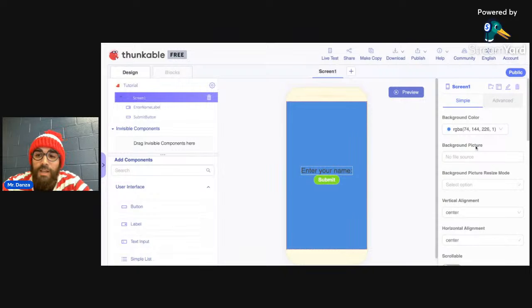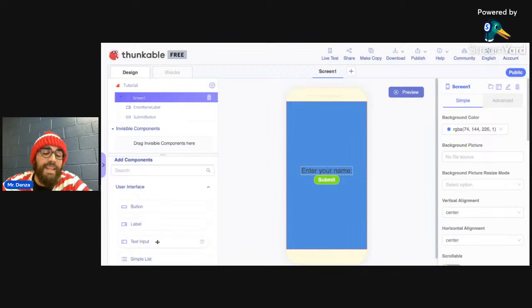If I wanted to change where it says background picture to say background pic, do you think Thunkable would allow me to change that? Probably not. I'm not allowed to change it. Can I change vertical alignment to V alignment? No, it won't let me. So that's what a label is. A label just shows up and doesn't allow me to edit it.